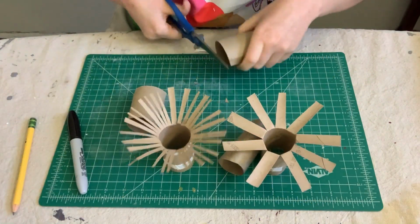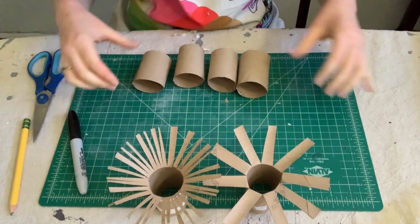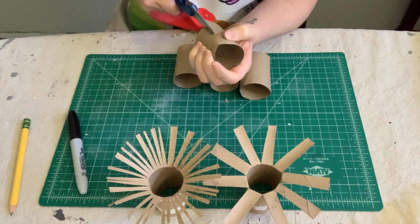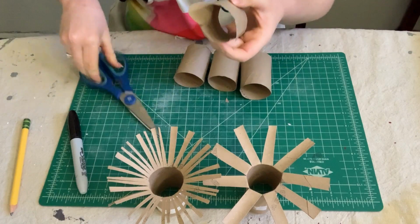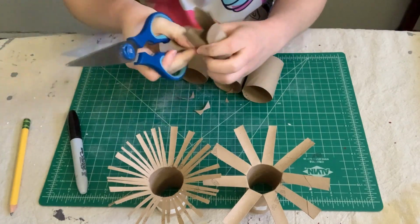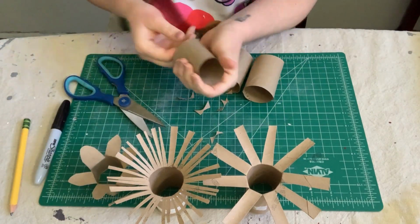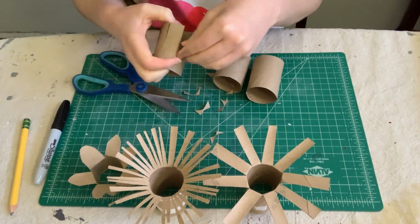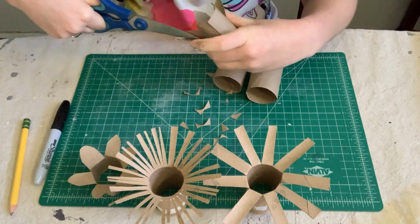Now, after you get the hang of cutting your flowers, you'll get to get creative on cutting out your petals. On this toilet paper roll, I'm going to make wider cuts, and as I pull down on the petals, I'm going to give it more of a rounder look. By giving it a different cut and shape, look how different this flower is from my first two. Now with my next little toilet paper roll, I'm going to do the same process, wider cuts, but this time I'm going to do more of a triangular petal-like shape.